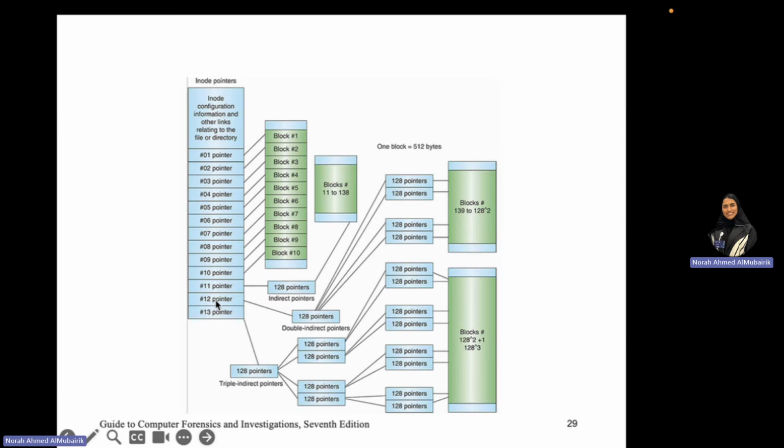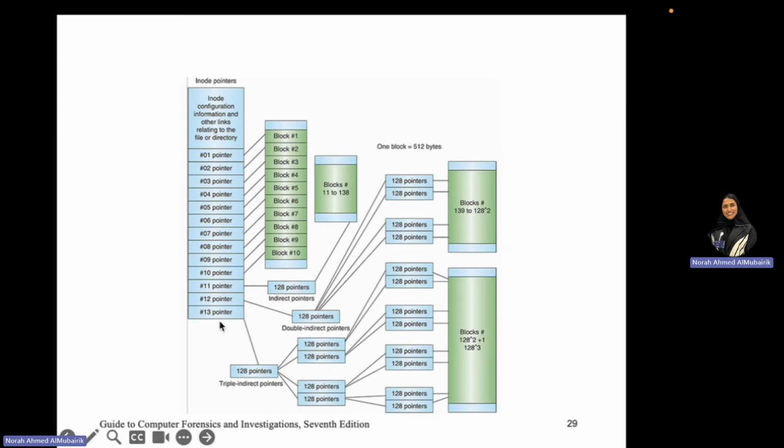The 12th pointer has double indirect pointers. What is double indirect? Actually, double indirect means that the 12th pointer points to a block that contains 128 pointers, and these 128 pointers each lead to another 128 more pointers.